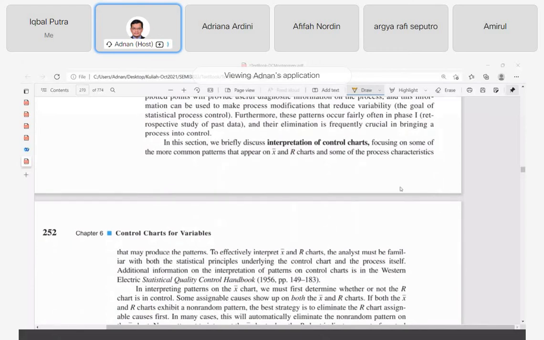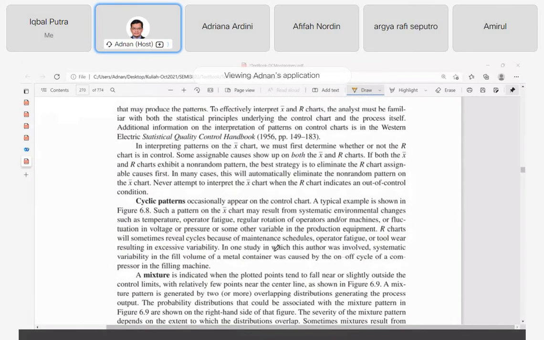Last week I also touched a little bit, I exposed to you how quality 4.0, industrial 4.0, the use of new technology, for example pattern recognition, is used in recognizing process variability. Before that we need to understand patterns in control charts. So what we call non-random patterns. What are the non-random patterns that we have?